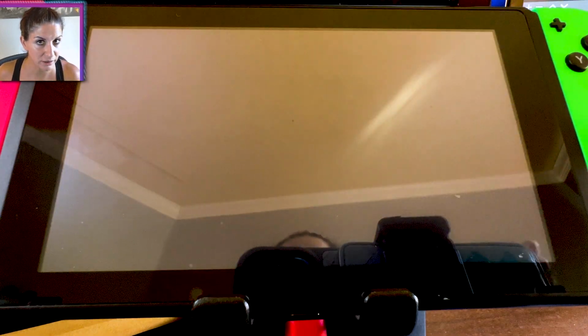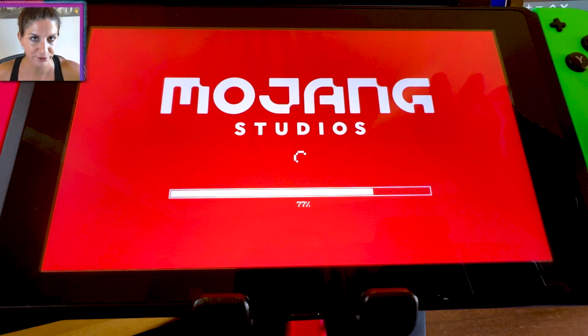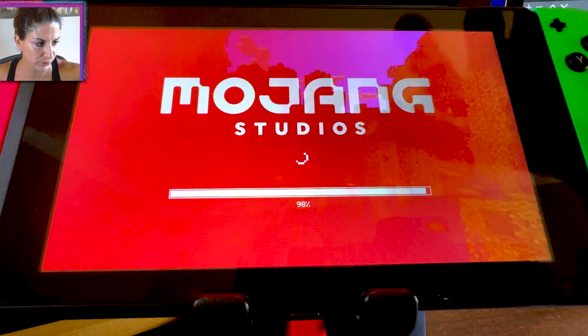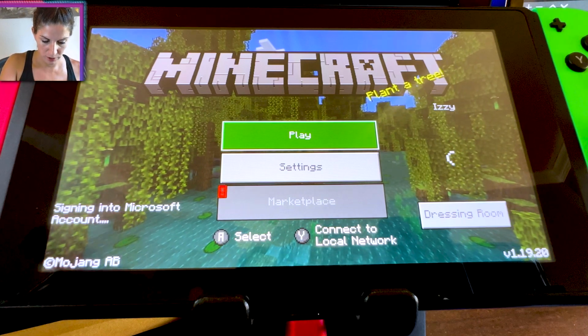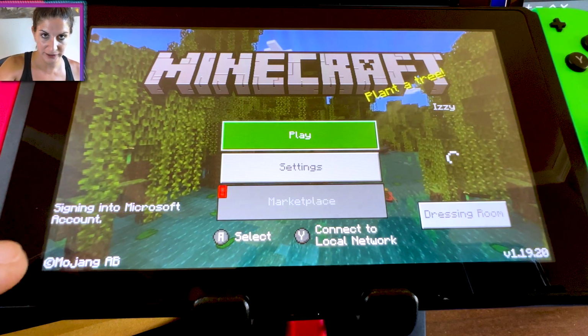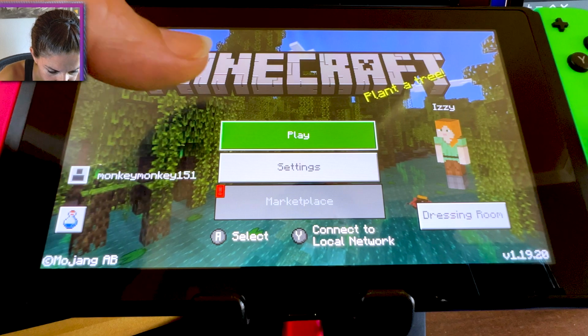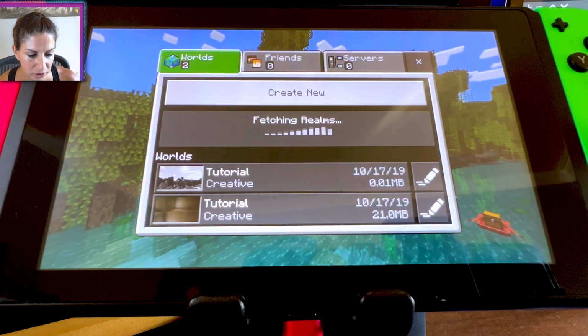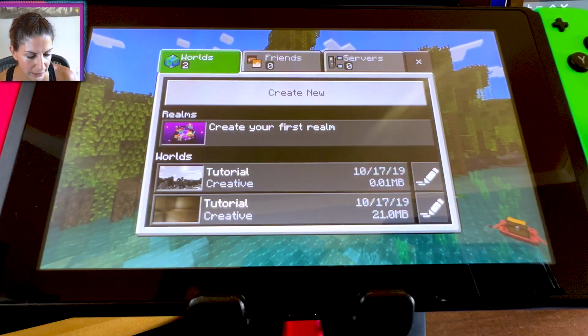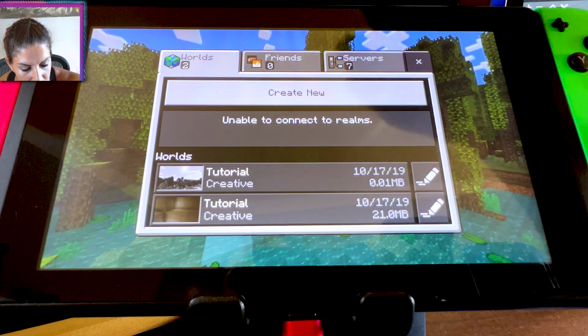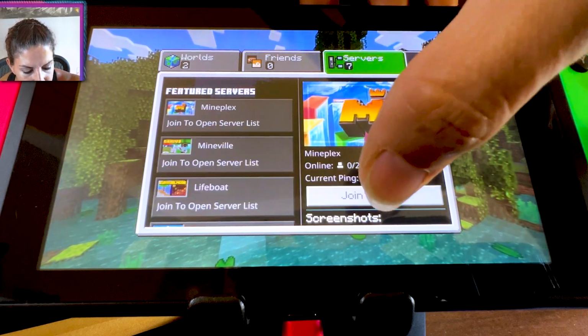Minecraft. Now this isn't go and change that 888. We're not getting that kind of error message. I don't remember what that error message was, but we're not getting it. Signing into Microsoft account. That's gonna be your gamer tag. All right, we're in, play. Gotta wait it out. Look, see how the servers are 0? Wait it out, okay? I don't wanna go to realms, I wanna go to servers. Join any one of these.